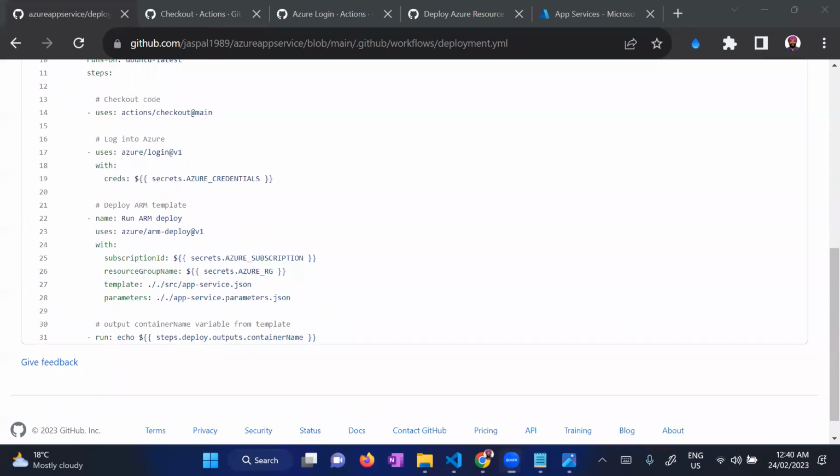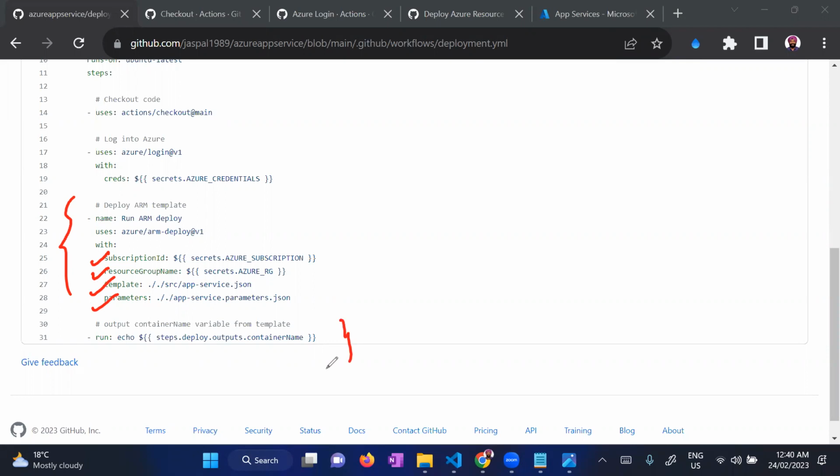Now, after this, you are using the third action to deploy the ARM template. Basically, this is what I was talking about at the start. It is again a marketplace action, and when you are executing, you are telling it that this is the subscription ID, this is the resource group name, this is the template it needs to use, and this is the parameter file it needs to use. And at the end, we are just echoing what is the container that got created.